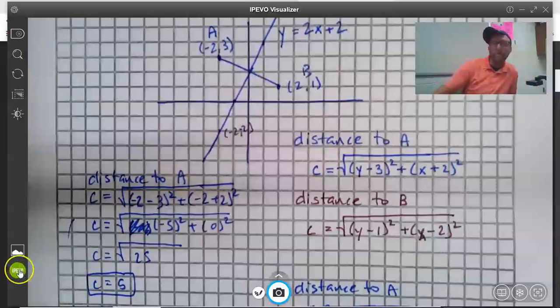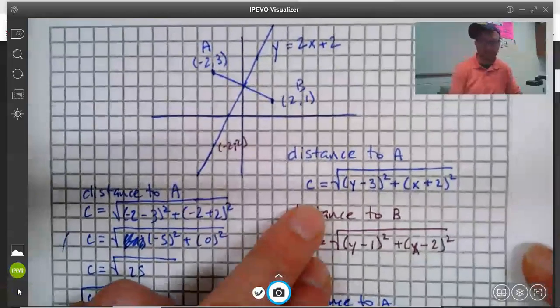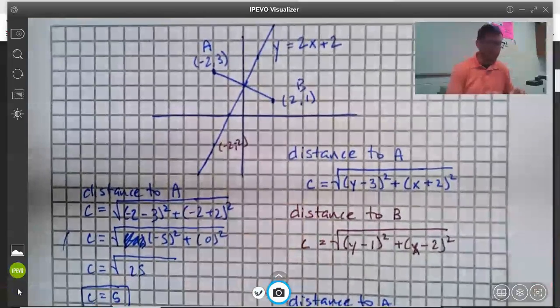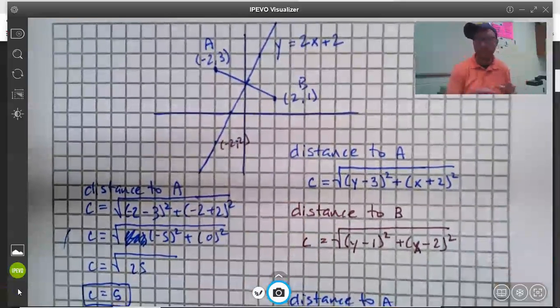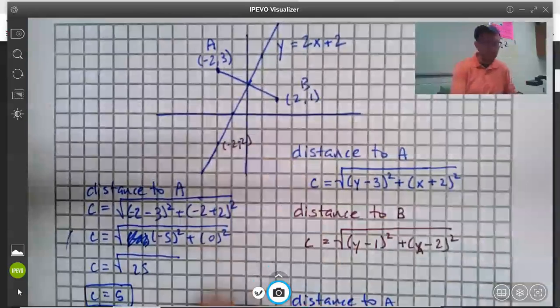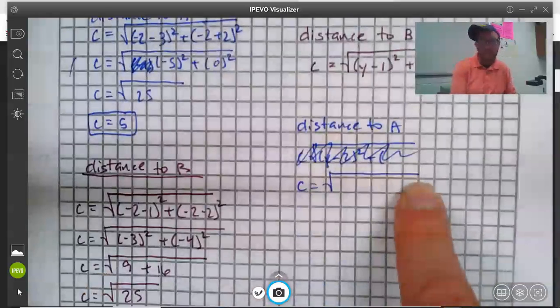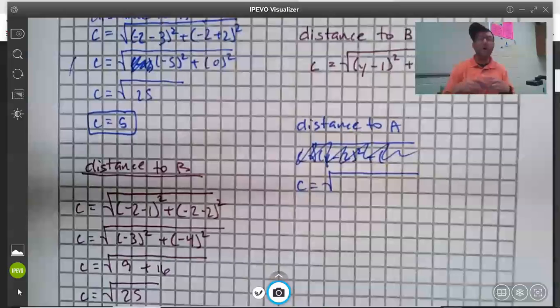So now the question becomes, how can we use these two formulas to put them together and come up with an equation for this perpendicular bisector? So here's where the really heavy lifting comes with the algebra. So you've got your two formulas. And there exist some pairs of numbers, some coordinates, such as -2, -2, that I could plug into formula A or into formula B and get the same answer either way. And we want to find all of those.